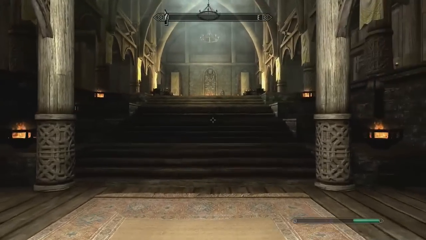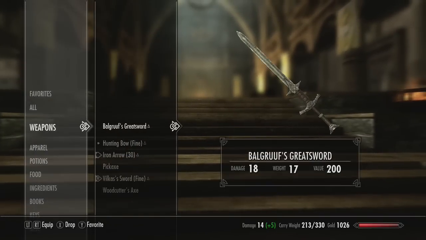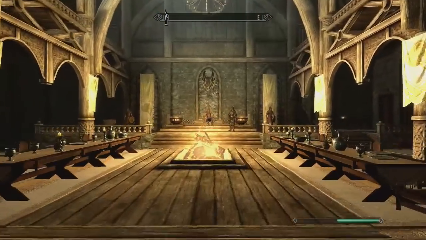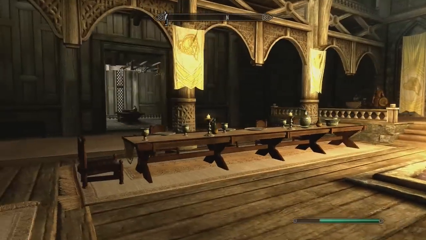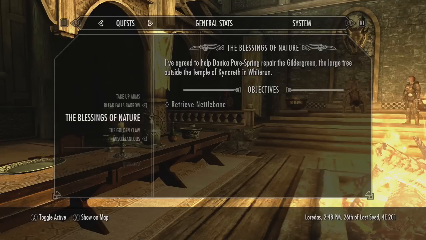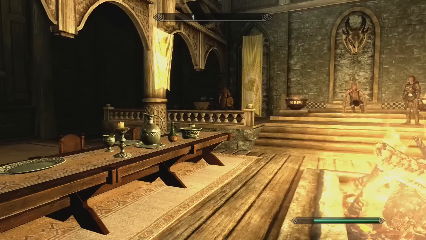Okay, now another reason we want to hand in the sword now is it's actually taking up quite a lot of weight. It weighs 17, so as we're not going to use it, we don't really need to keep hold of it. It's better that we activate the quest. Makes more sense. Deliver the sword to Proventus Avenici. Okay, so where the heck?